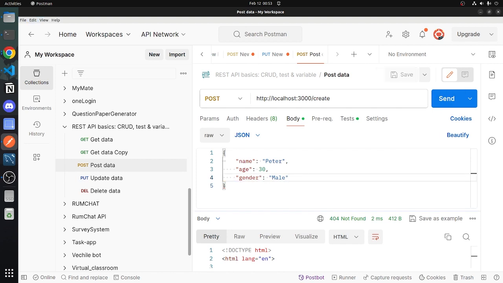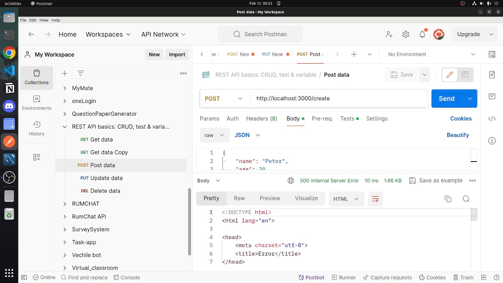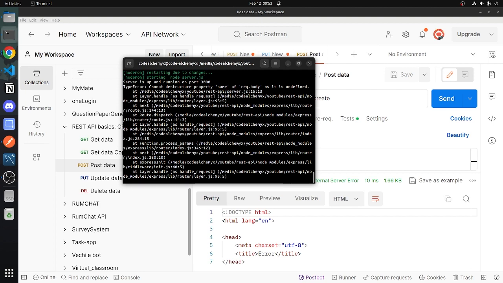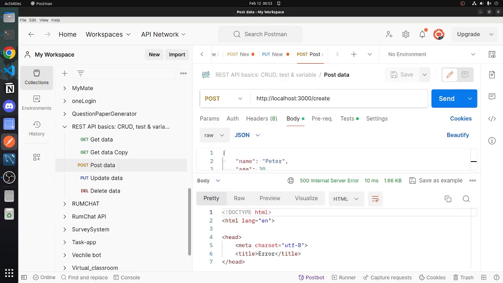Okay, so let's send it. Okay, so we got an error. Let's see the server: request.body is undefined.